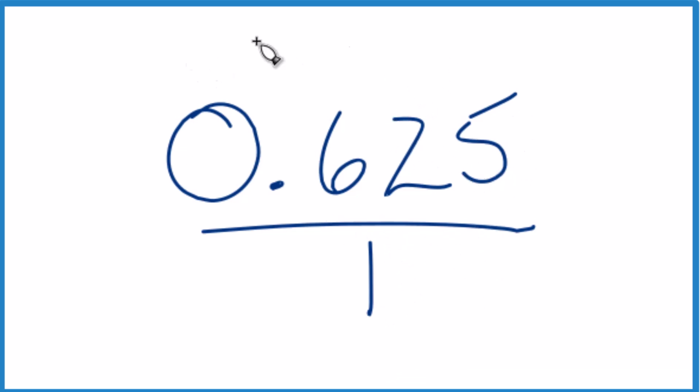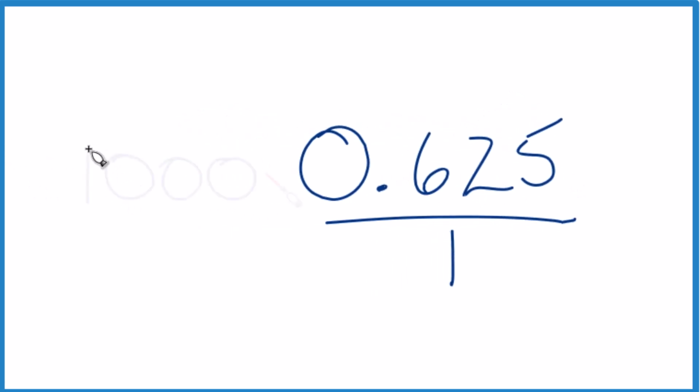I don't like having the decimal up here though. As long as I do the mathematical operation to the numerator and then do the same one to the denominator, that's okay. So if I multiplied it by 10, that'd be 6.25, by 100, 62.5. So 1,000 would give me 625. That'd be my whole number. So I'm going to multiply the numerator by 1,000.